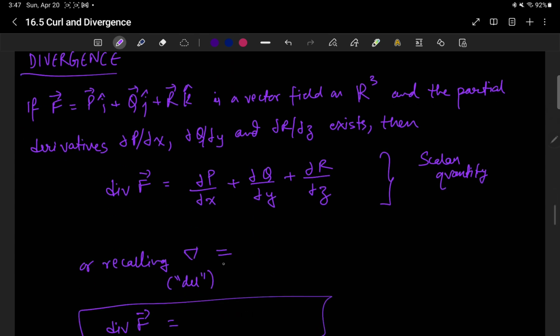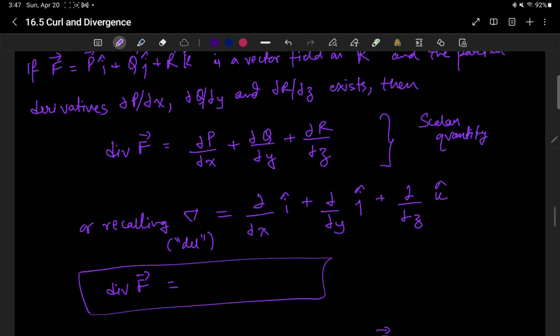It is a scalar quantity, and once again, if you recall that del is an operator which gives us this vector associated with the directional derivatives in the x, y, and z directions respectively, then I can write this divergence as simply the dot product of the del operator and the vector field F, which sort of completes the circle in the sense that we had a cross product in defining curl, so it seems quite natural that the dot product would also have a special name and a special relation with what information it carries, and it is called the divergence of this vector field F.